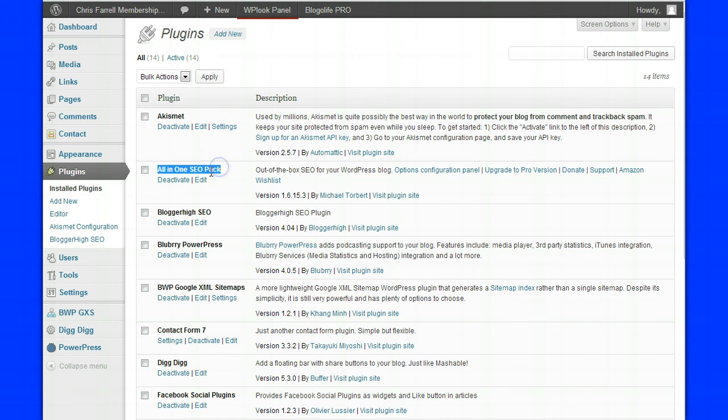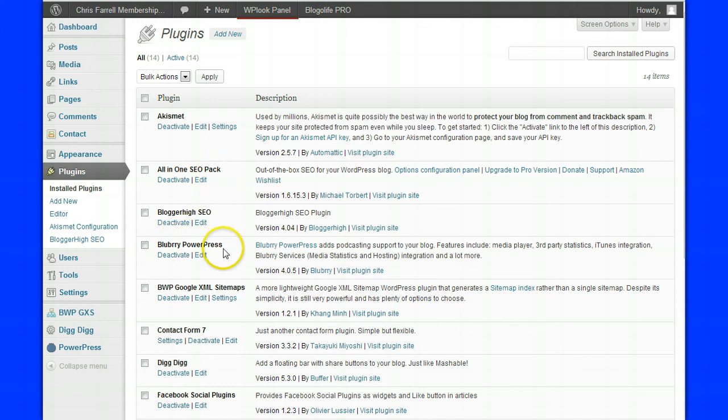Okay, All in One SEO Pack, and this is hugely important if you want your website to start to appear in the search engine optimization. The websites, Google, Yahoo, they've got to know about your website. So this is a great one to have, and make sure that you write these down because this is a plus one. Blogger High SEO is another good one for blogging. Again, another SEO product here or plugin.